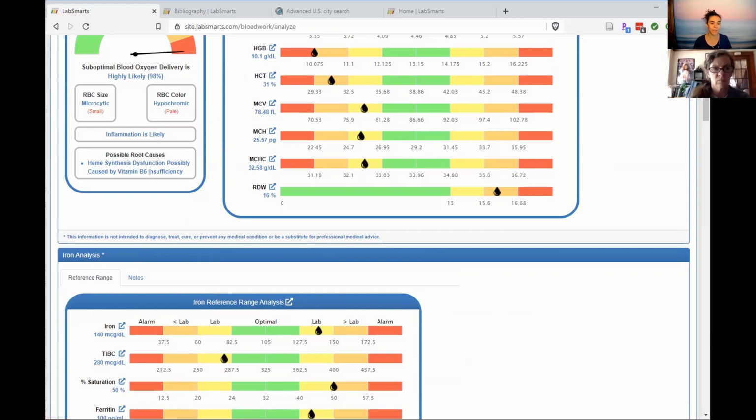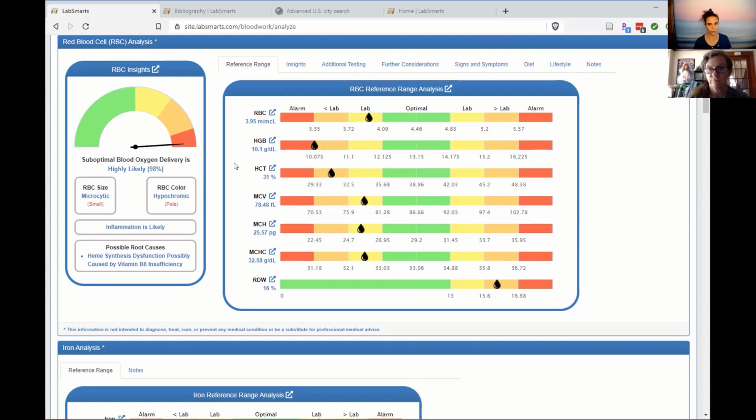You should be giving them B6, because I use ALT and AST. Those are liver markers, and they're B6 dependent enzymes. When those are low, it could be an indication of a B6 deficiency. In this case, you need B6 to turn iron into heme, to make hemoglobin. Based on that information, I say that this is the most likely possible root cause.